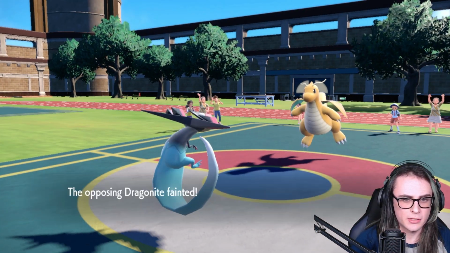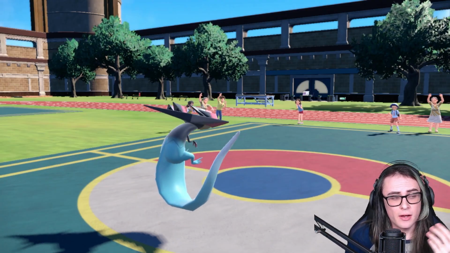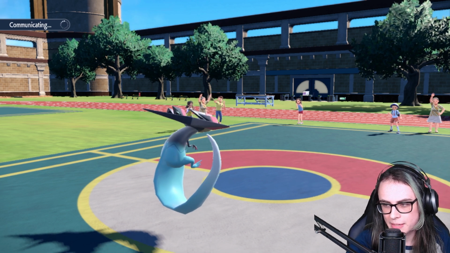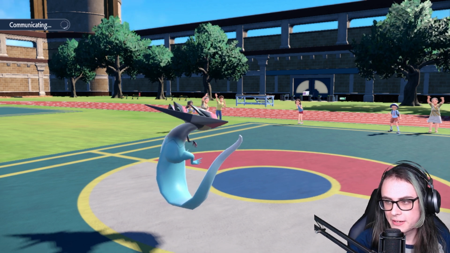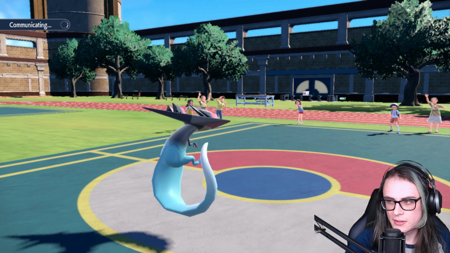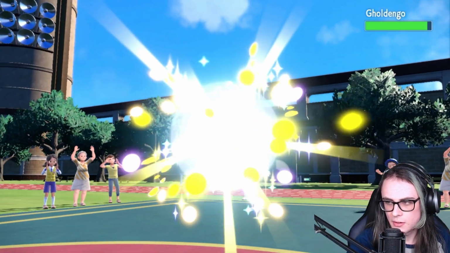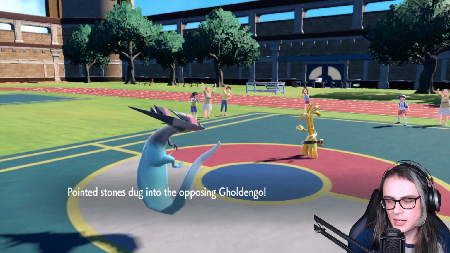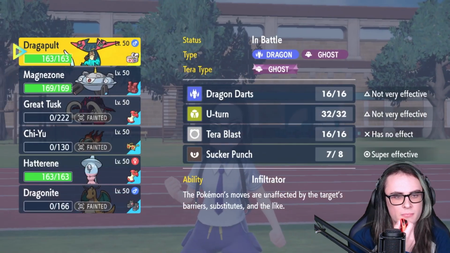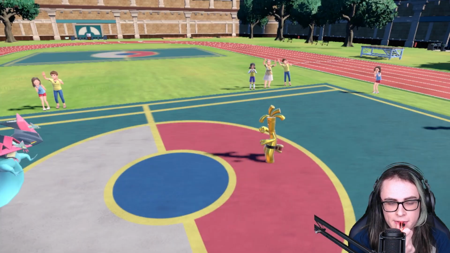Dragonite's gone. Beautiful. Okay. So if Chien-Pao comes in, I think regardless, well, Chien-Pao's dead. Gholdengo should die to Sucker Punch. How much does Dragapult actually do? I'm kind of curious. So with Sucker Punch, they're guaranteed gonna have to take this at face value. Let's see. So they actually would guarantee take this hit. 100%. I think I'm gonna go into Magnezone here, just hard Magnezone.